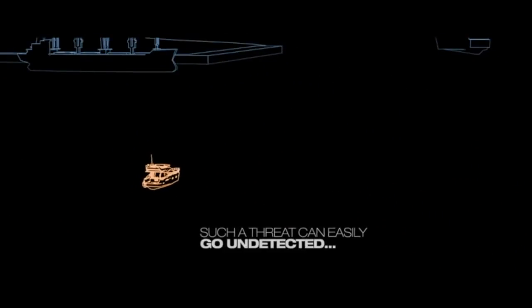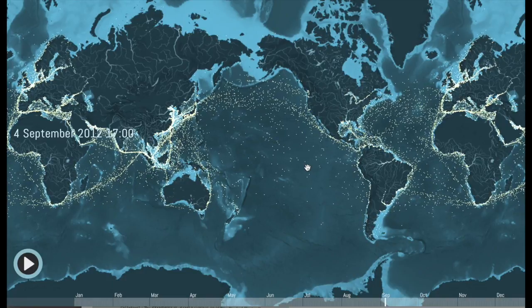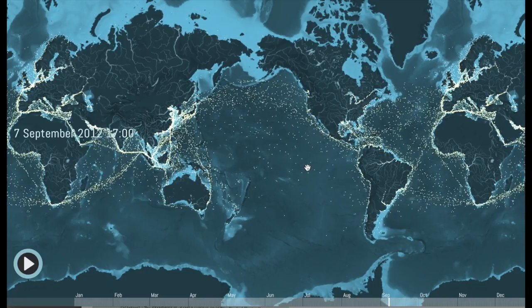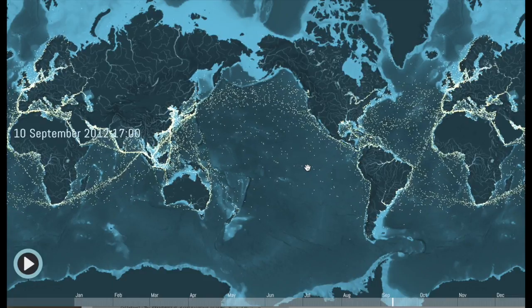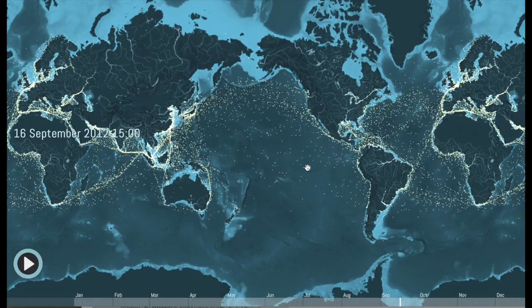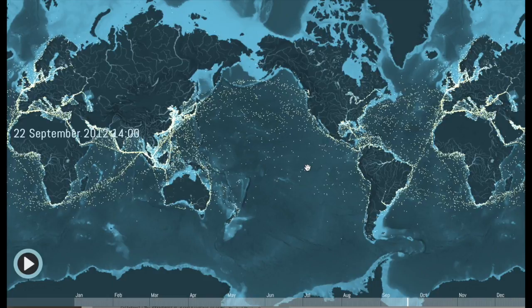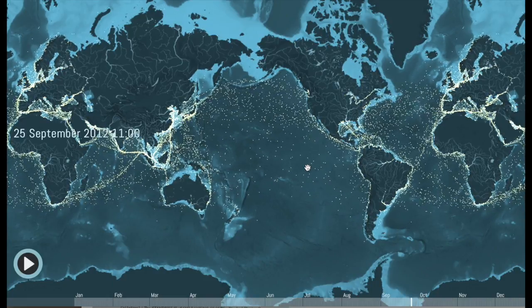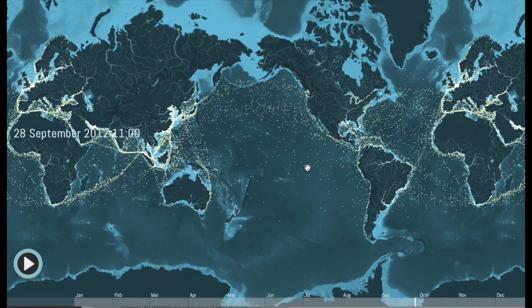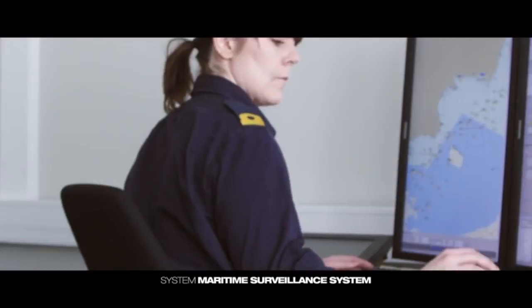Within Indonesian territorial waters, there are extensive natural resources that require protective maritime border monitoring and surveillance. These natural resources are crucial to Indonesia's economy and the benefit of the population. A September 2012 recording of global shipping shows the concentration of vessels passing through Indonesian territorial waters. The Strait of Malacca is one of the most important shipping lanes on the planet. It is the shortest route between the Pacific and Indian Oceans. Approximately 40% of world trade passes through the strait each year, including most of the crude oil going to China from the Middle East. The narrow straits are also vulnerable to piracy, requiring the need for constant maritime surveillance.